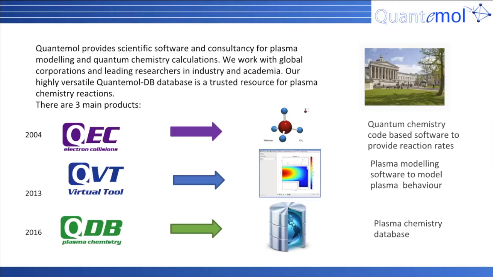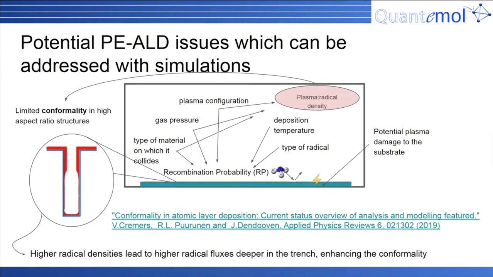This presentation will focus on the third point, which is a rather vital step in setting up a plasma simulation. Look, for example, at an issue which can arise in plasma-enhanced ALD, whose goal is to grow thin films with a higher level of precision, which, however, does not always work perfectly. In trenches with high aspect ratio, you can get a lot more deposition in the upper part of the trench than at the lower part, whereas what you actually want is a uniform deposition throughout the entire trench.